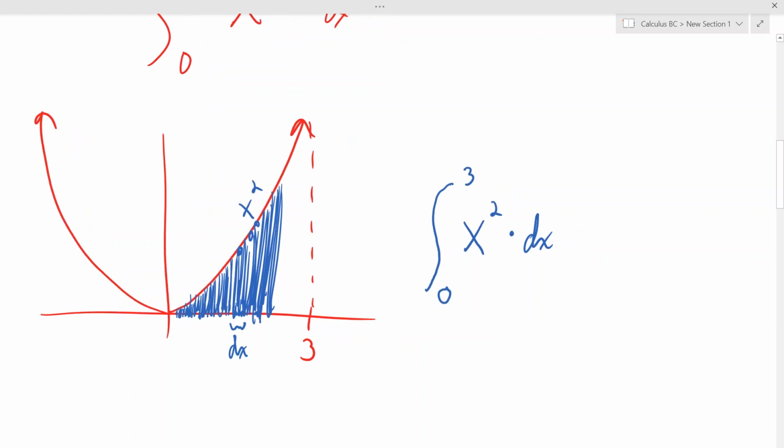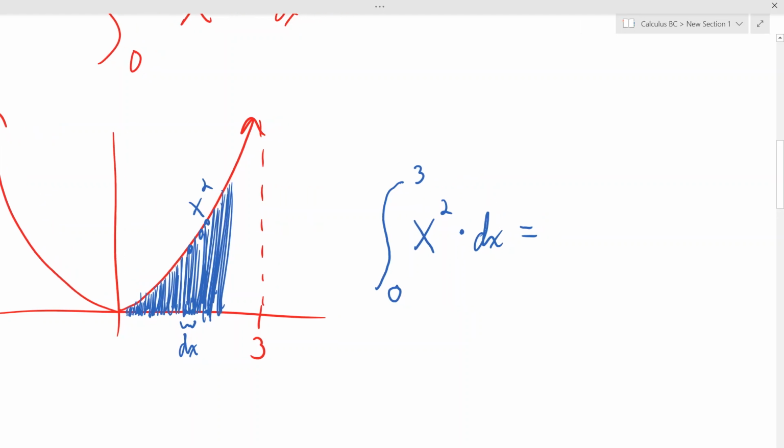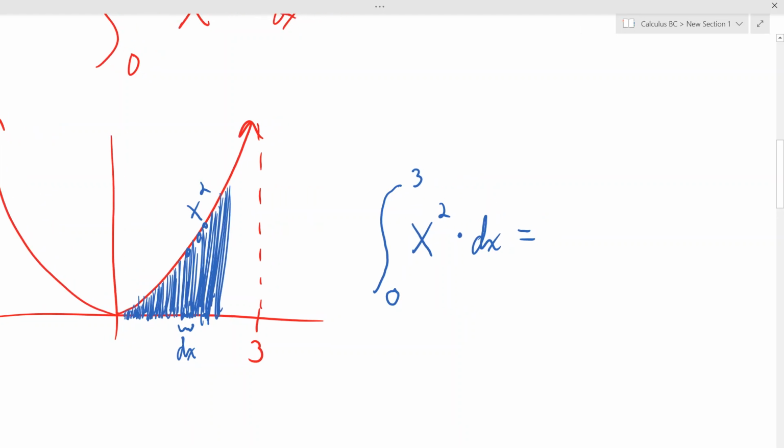Cool. And because we know the area under this curve is the same thing as the change in the antiderivative, that's how we actually calculate this if we're not using a calculator or something. We find the antiderivative, so we underive it, and we find how much it changes. That's why the area is what it is. If you put a 3 into there, you're going to get 9. If you put a 0 in, you get a 0. So the area in there is 9.